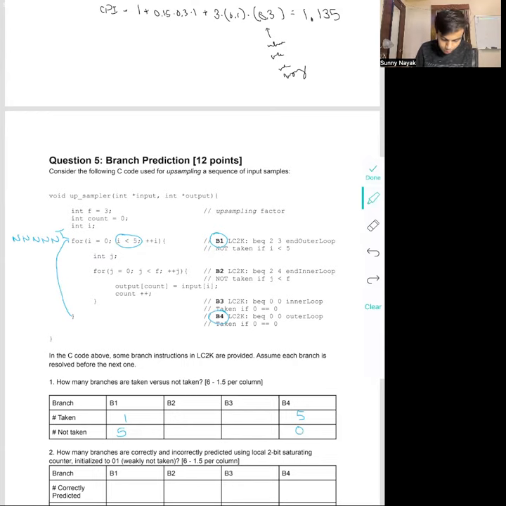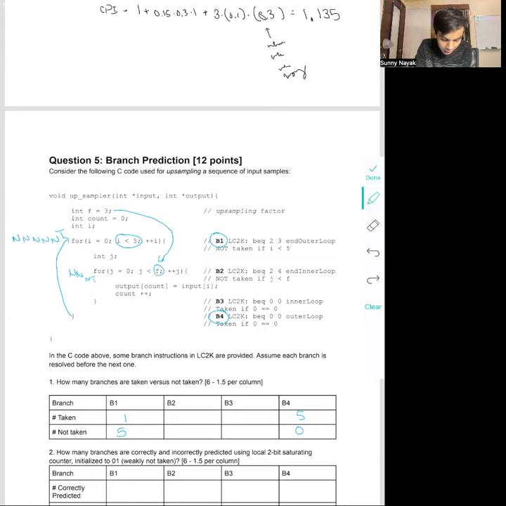Then moving on to branch 2, this inner for loop is going to run F number of times. F, it looks like, is 3, and we never change that value anywhere as far as I can tell. So this inner loop is going to run 3 times every time the outer loop runs, right? Within each loop, we're going to not take it, not take it, not take it, and take it, each time the outer loop runs.